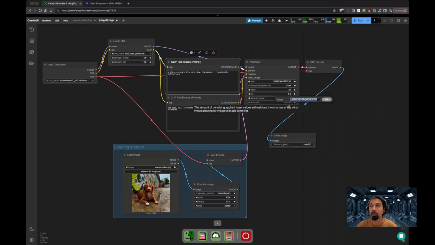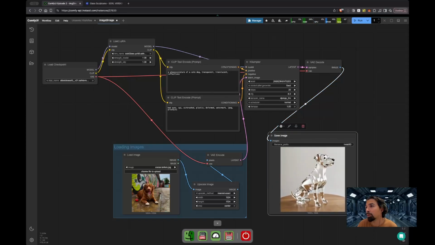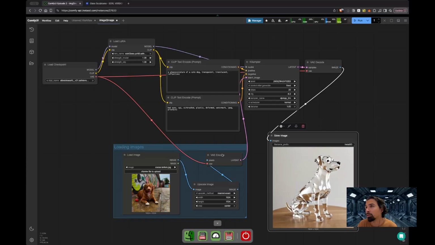And for now, let's set the denoise ratio to 1 just so that we can know what we get straight out of the LoRa before we apply image to image. Here we go. So that's a cute little dog sculpture.